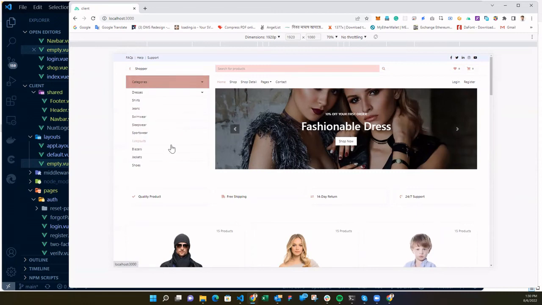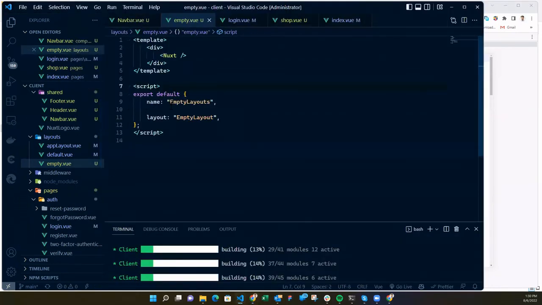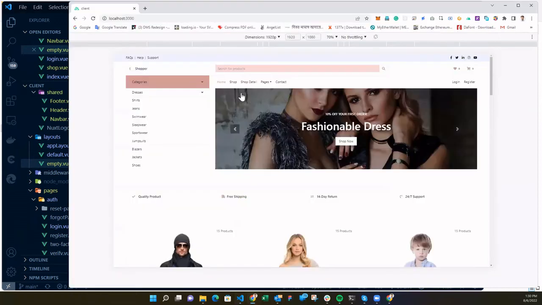So I will have two versions of this navbar, one for the default layout and one for my other layouts. And then for the other pages, I will use that layout entirely. So I don't have to have this kind of logic running to figure out whether to show it or not. But the way we have implemented it is a totally valid way, and there's no problem with it at all.